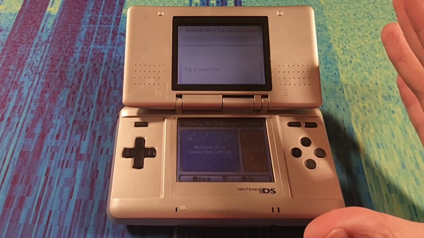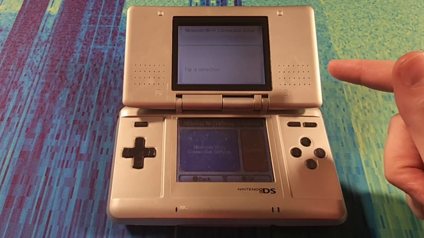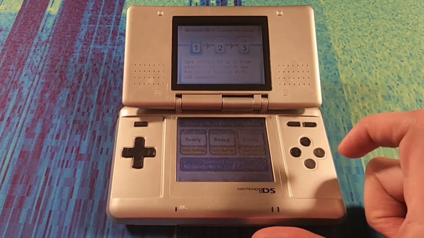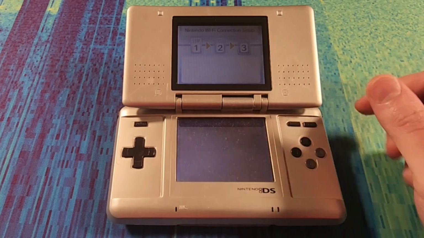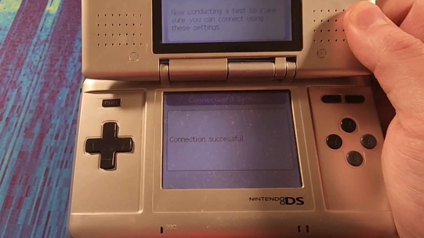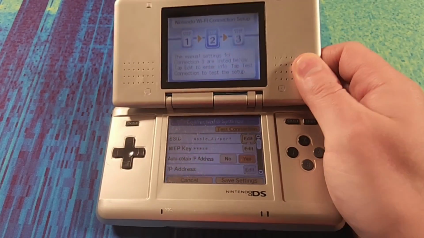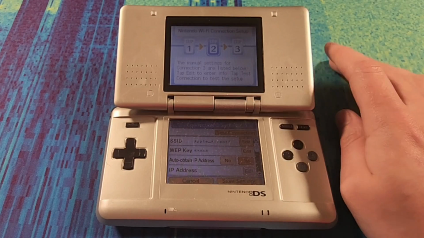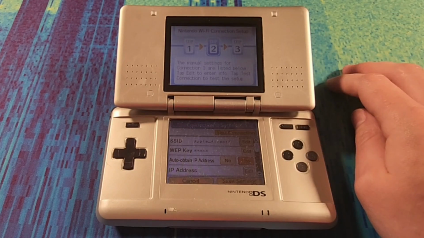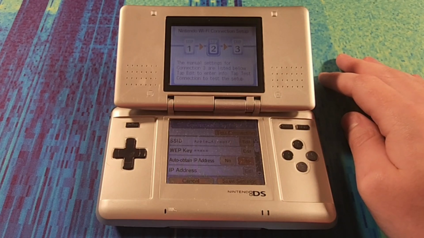So I guess one neat thing is it only supports WEP, and so does the original Nintendo DS, so it does work with that. So we can go over to that, go to connection, and do test connectivity. And sure enough, it's going to connect just fine. I guess if you wanted to use an original Nintendo DS, it's a valid access point, but again, you wouldn't want to leave it connected very long, and you need a vintage Mac to configure it. So yeah, there are better options for this, but I thought that was fun.